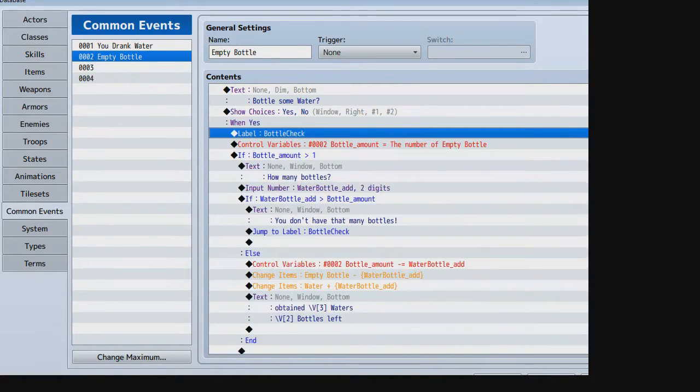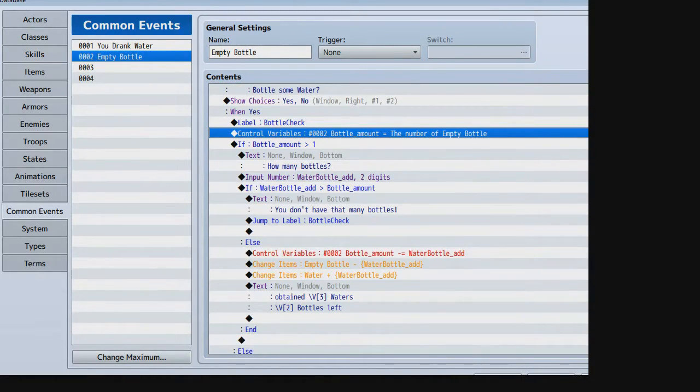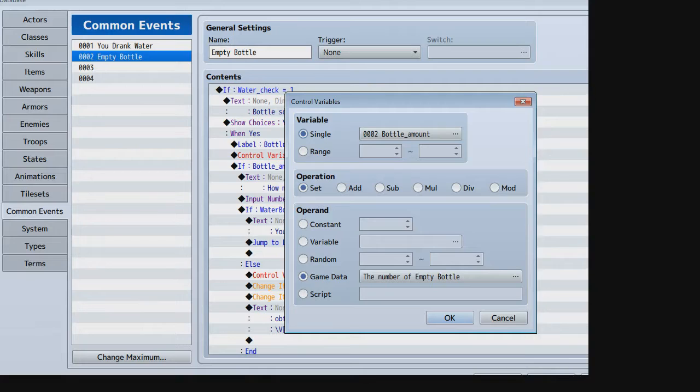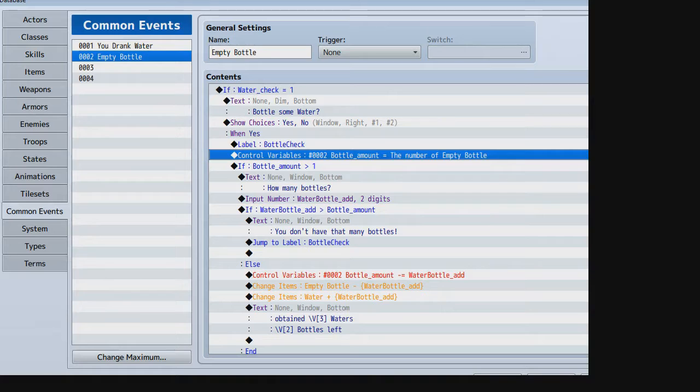If we choose yes, it's going to check how many bottles we have, which means we set another variable called bottle amount, set to the number of empty bottles in our inventory through game data. So if we had 10 bottles, the bottle amount variable would be 10.